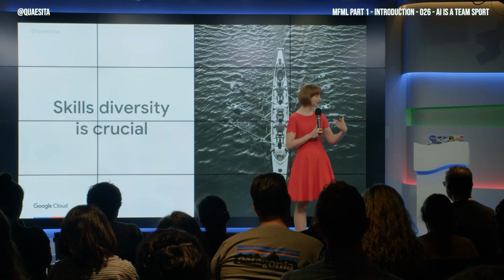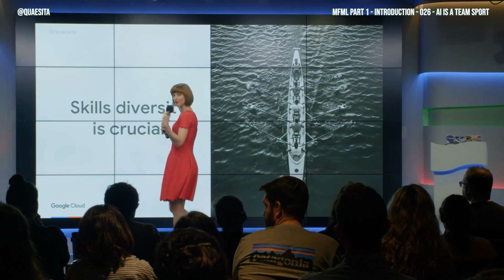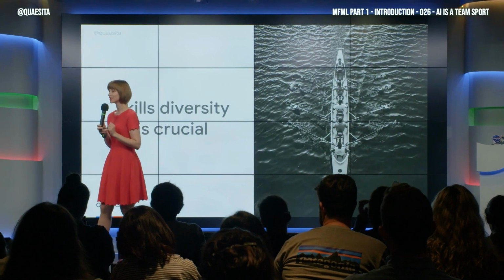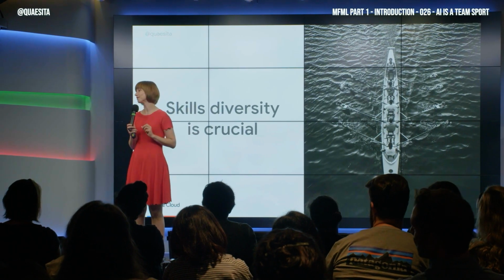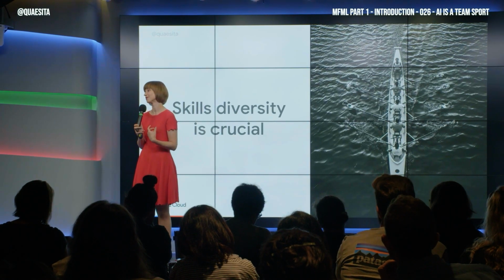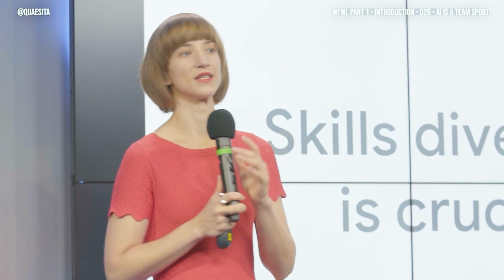Stereotypical computer science, machine learning professor type, you just get 20 of them and everything will be great. There is a real diversity of skills that is required to carry this off successfully. And if you don't cover them on your project, you're going to have a problem. And you might have them all represented. If you haven't thought through how to make them work effectively with one another, you're also going to have a huge problem. Things are just going to fall down the gaps in between these people. You need those perspectives, you need those decision skills, you need the data science, you need the social sciences, the managerial sciences, the reliability folk, the engineers, you need all of it working together.